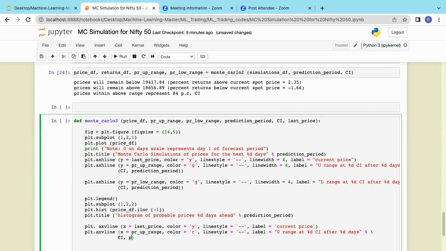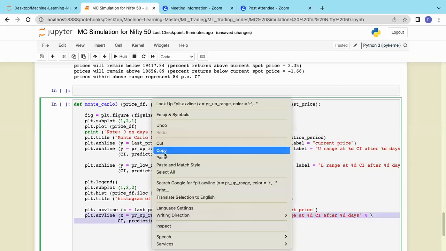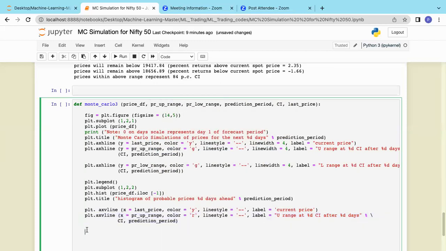And I'll pass these two parameters here. And now for the lower range, all right.